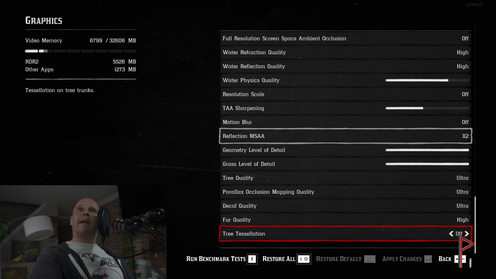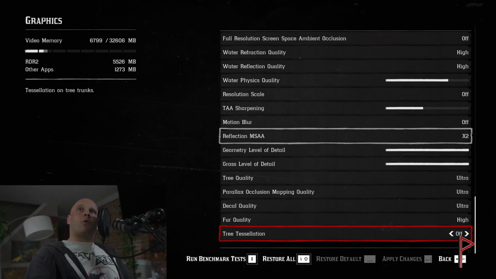Resolution scale, it's sort of like DLSS in a way, but not quite. Basically, if you set the resolution scale below 1, then the game renders at a lower than native resolution, and then upscales that image to the display resolution, which improves performance at the cost of image clarity. And if you set the resolution scale above 1, it renders the game at a higher resolution than the display and then downscales it, which improves visual fidelity but is more demanding on your hardware.